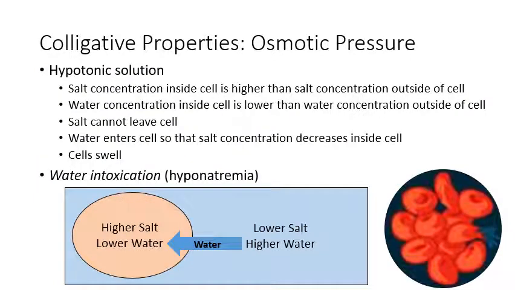There have been a few different cases where people have done things like marathons, or they've been in a big race, and they drank too much water. They drank gallons and gallons of water, and they actually got into a case where they had more water outside than inside their cells. They were drinking so much that they lowered the concentration of salt in their blood so much that the salt concentration and the water concentration was lower inside the cells, and their cells started to swell and burst.